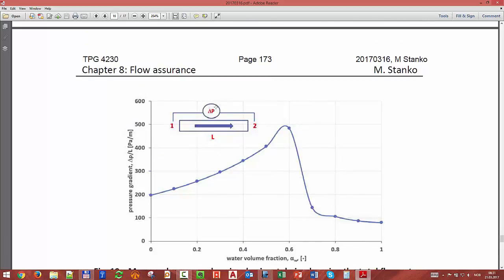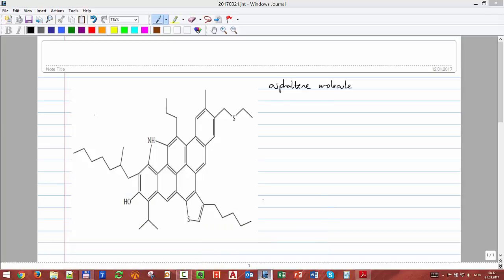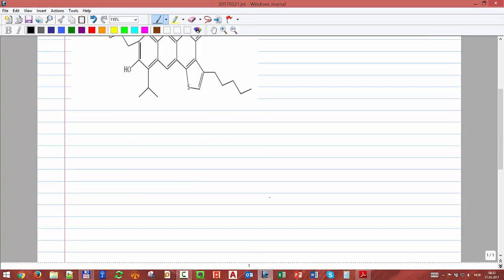So what people do is say, well, oil and water behave like a mixture. They behave homogeneously, so I can calculate with just a single-fluid incompressible flow equation. The density will be the density of the mixture. If you remember, we have already seen that formula before. So that's for emulsion.